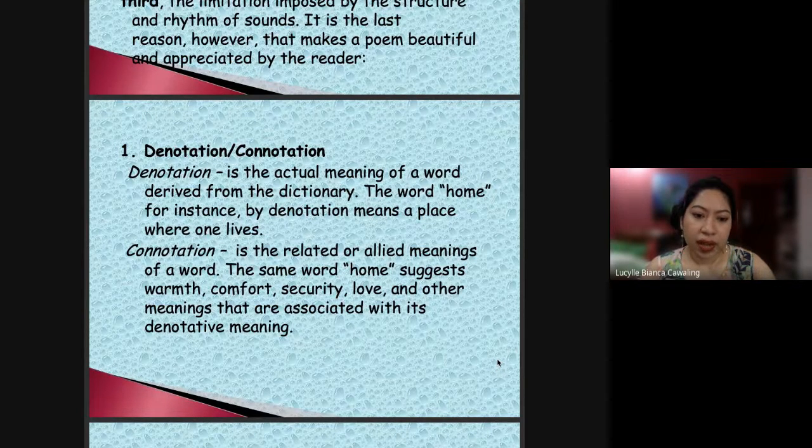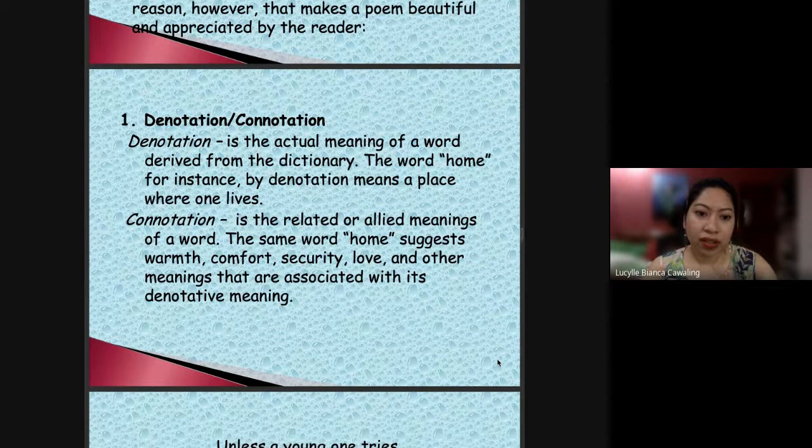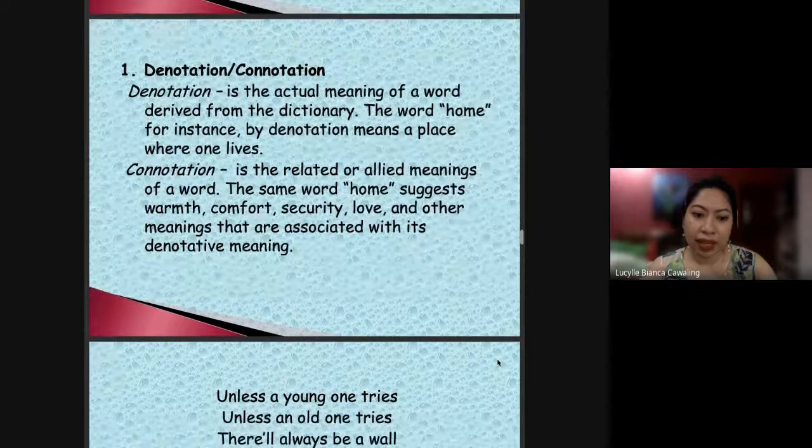Home, for example, when you say the denotative word home, is a place where one lives, while when you say the connotation of home, it can mean warmth, comfort, security, love, and other forms. So denotation is the actual meaning, but connotation is the related meaning.